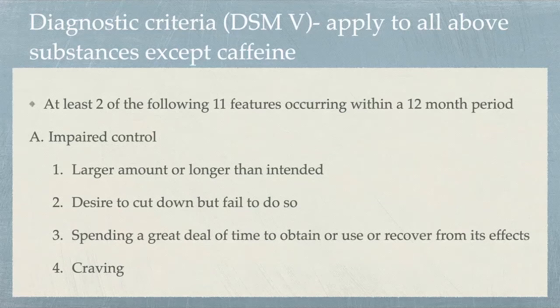And craving, which is criterion 4. Craving is an intense desire or urge for the drug or substance that may occur at any time, but most likely occurs in an environment where the drug was previously obtained or used. Craving has been shown to involve classical conditioning, which is associated with the activation of specific reward systems in the brain.